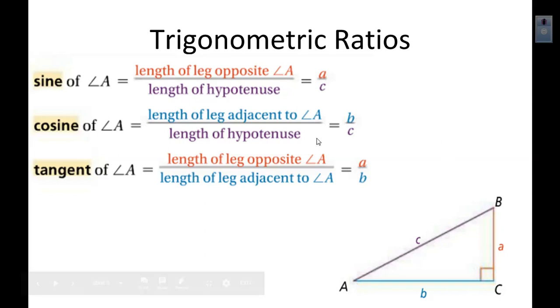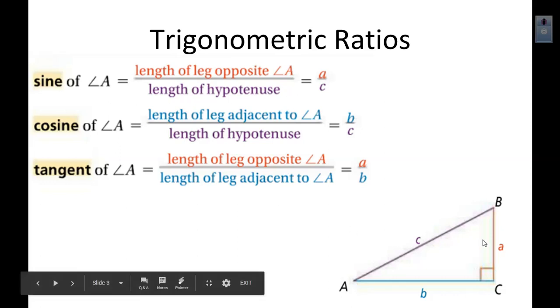Now, these trig ratios, sine, cosine, and tangent, only work for a right triangle. We're going to learn some other ways later in this chapter on how to use different trig functions to work with triangles that are not right triangles. But because each of these deals with a hypotenuse, that means that we're going to be dealing with a right triangle. So let's take a look here.